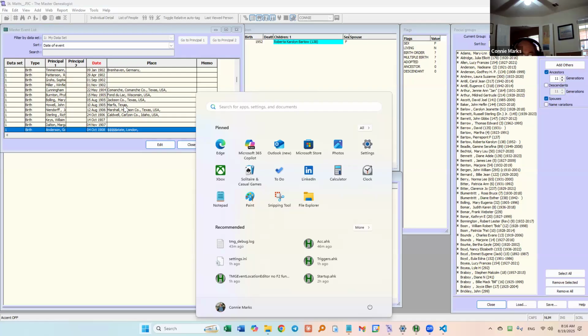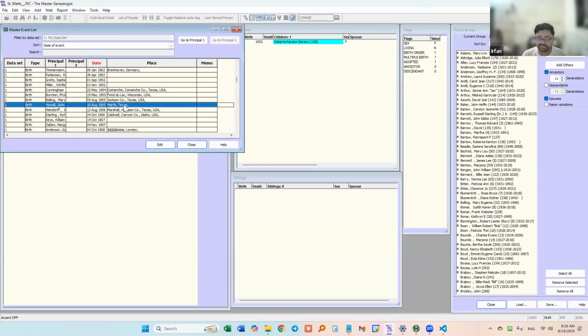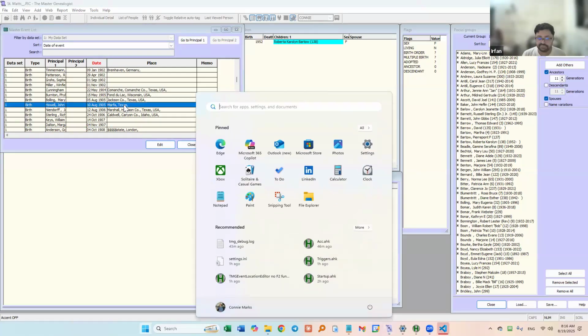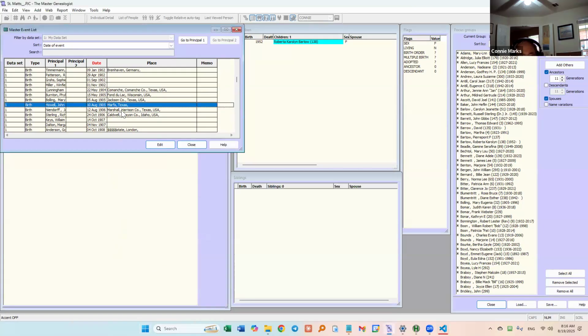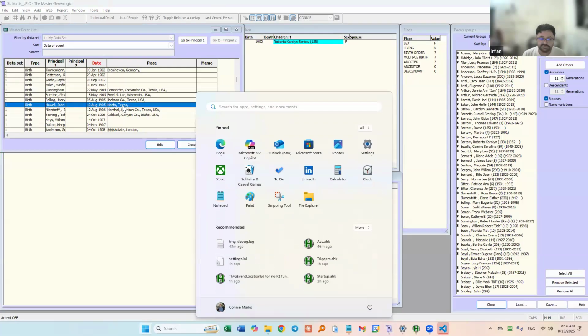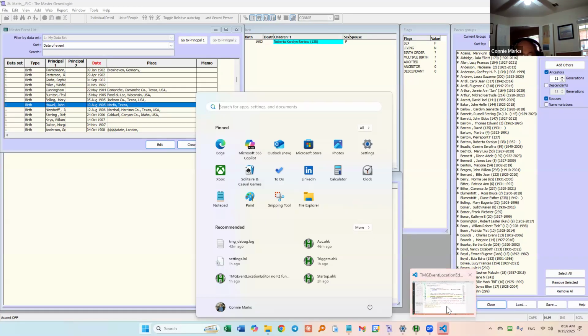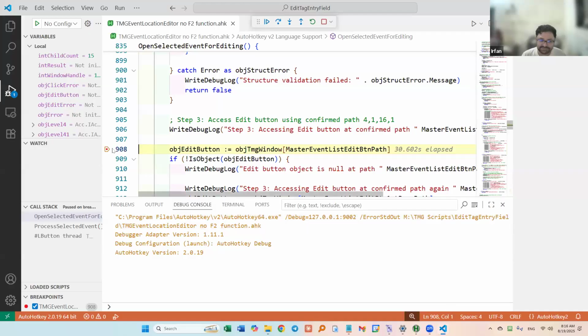What did it do? Why is it bringing up that? Okay, can you try it again? Oh, sorry, my bad. This is in debug mode, so yeah.